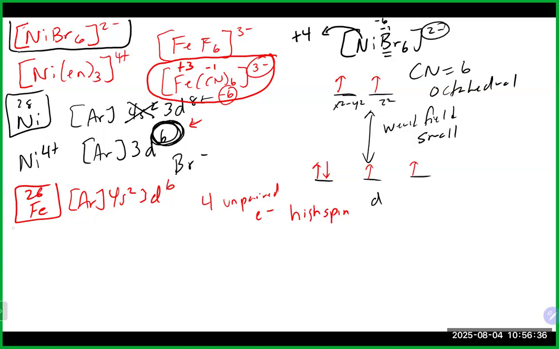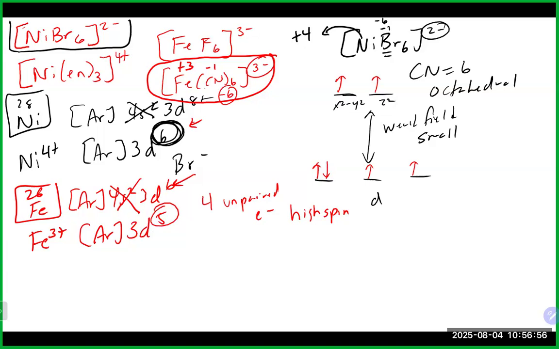In this case, it does have a +3, which means that we are going to end up with these 2 gone, and we will have to take 1 out of the d, and I'll end up with argon 3d5. So we do have 5 electrons to distribute.